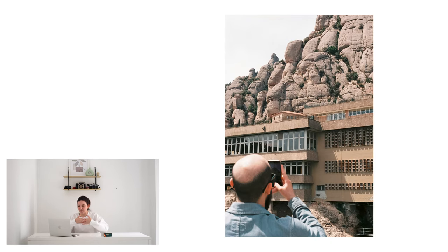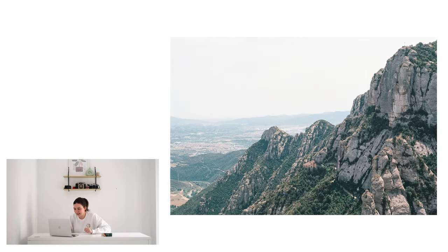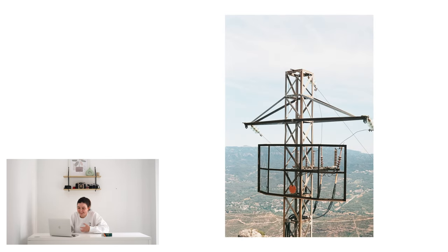I really like this image for the three layers: you've got my cousin shooting on his phone — having run out of film — then you've got the brutalist architecture we just saw, and then hundreds of thousands of years of rocks that have been there forever and been built on. It's like three generations of layers — though of course when I took it I just thought it was a cool frame. The greens are again muted, and there's a building right in the middle of the hillside I was focusing on but it gets a bit lost in the frame — that's down to me. I really like grids and wires, and I love the contrast of them being in nature while also thinking about how someone got up hundreds of meters on this cliff face to install them.